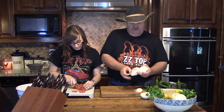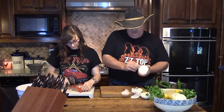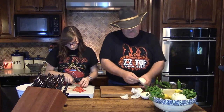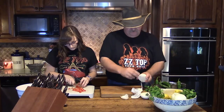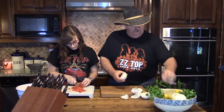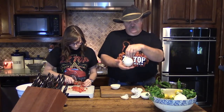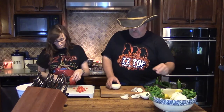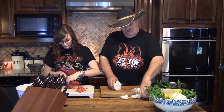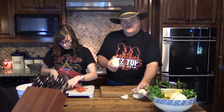And what I'm doing right now is I'm going to dice up the white onion. It's kind of the basic way most people have diced onions before. But what I do is I cut just the top off where the stem of the onion was. You can kind of see that right here. This was the stem and the roots down here. So I cut the stem off so that it would sit flat on the table. And then, as I have my onion here, I cut straight through the root bulb. That root bulb will hold this onion together.